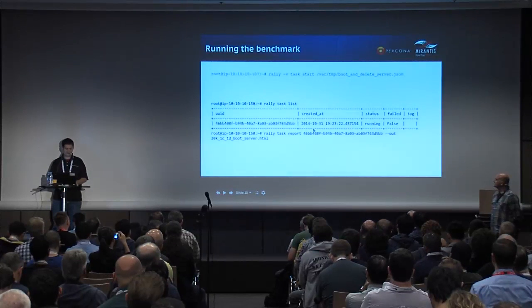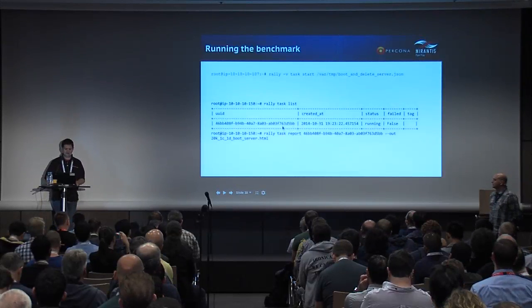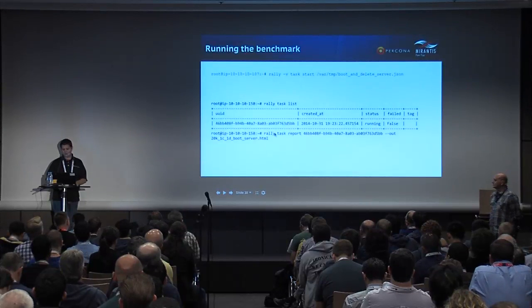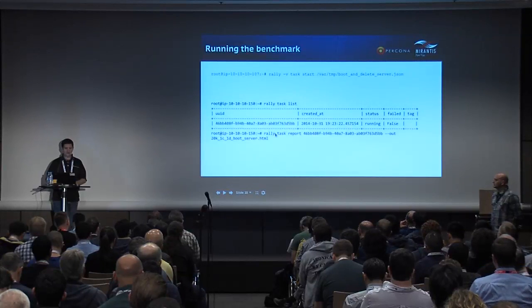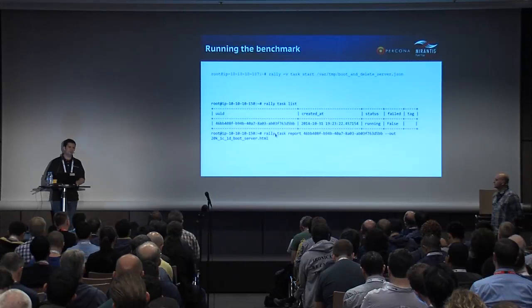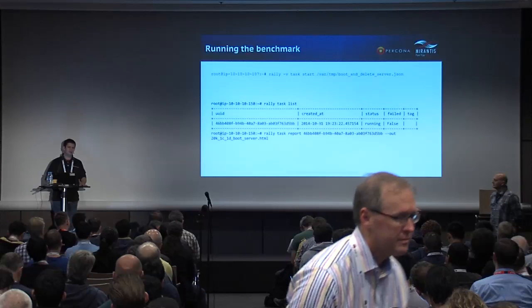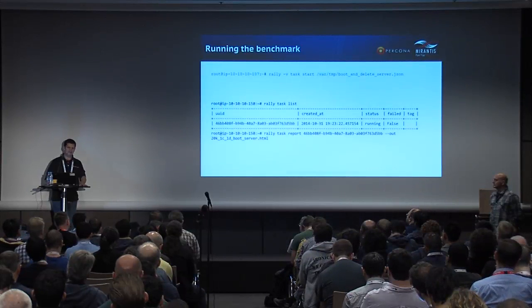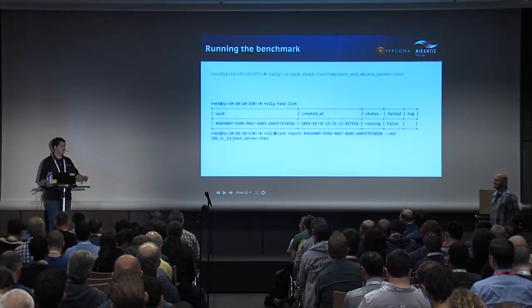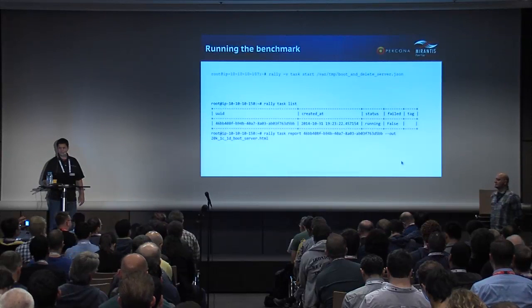After it ended, or even if it didn't end yet, you can use Rally task list to see, and you can use Rally task report to generate a report. In my reports, you will see that the Rally task didn't end. There were some issues with the cleanup stage, but I talked to Boris yesterday. By the way, if you are using Rally, join the OpenStack Rally IRC channel. Boris' help is just amazing, and the tool is really good as well. And we'll show you the reports in just a bit.